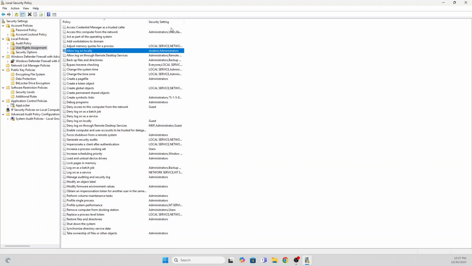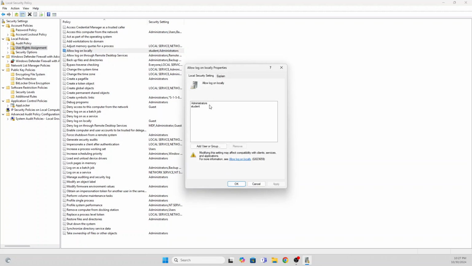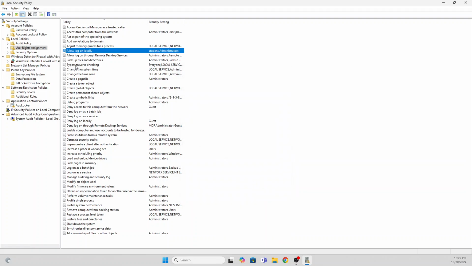So these entries are all entries that I took from the Microsoft Compliance Toolkit. All I did was look at the spreadsheet, double click on the entry, and then selected what I wanted to do. Okay. All right.